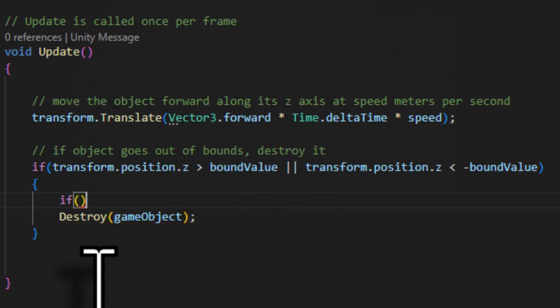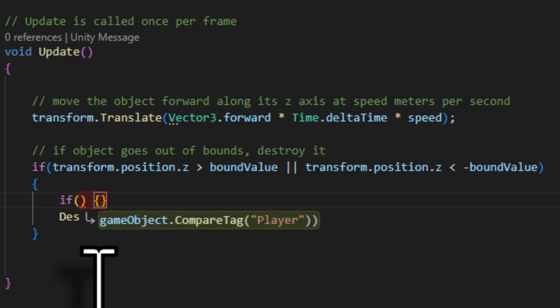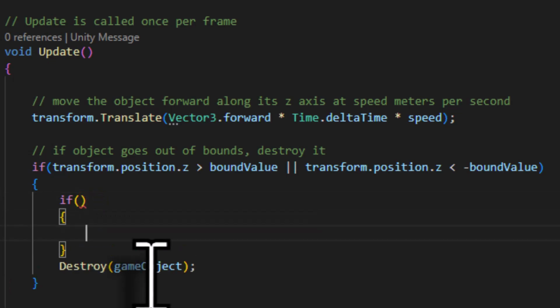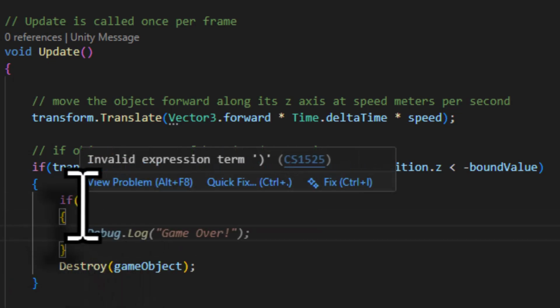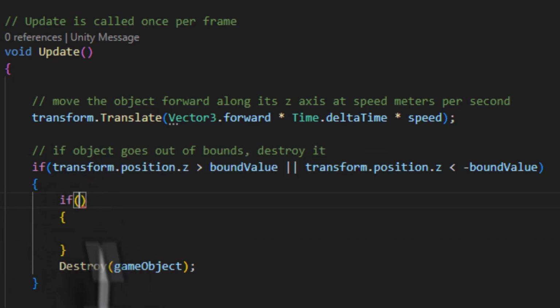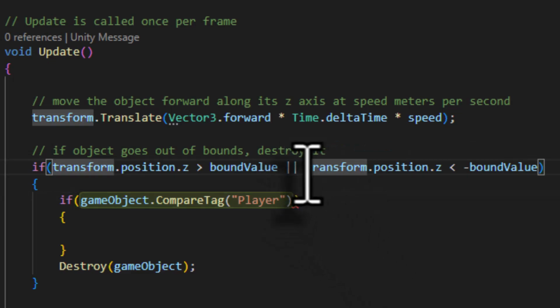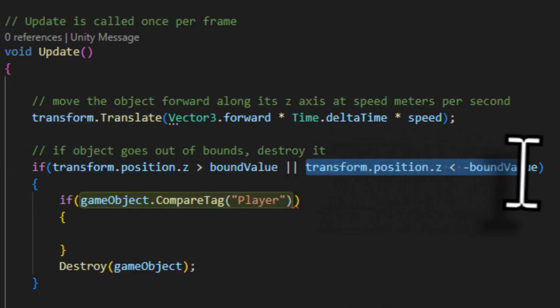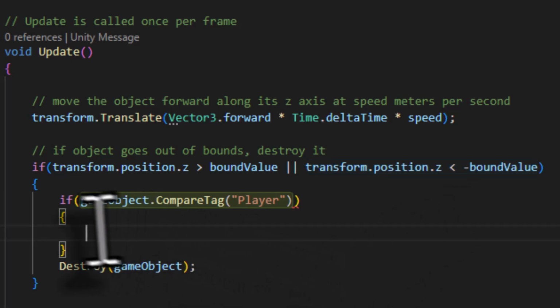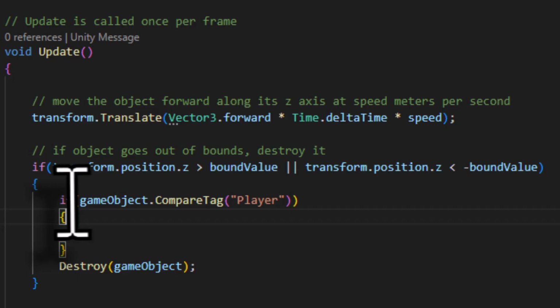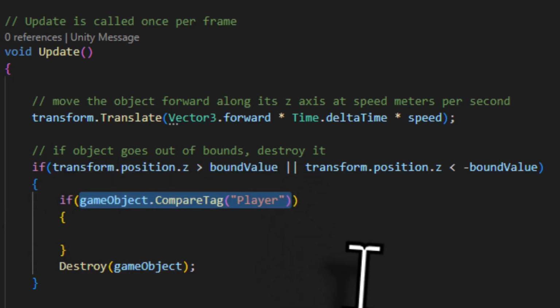So here, inside this if statement, I am going to call for another if statement, and in this I will open close the bracket parenthesis, then I will add open close flower brackets, and inside these flower brackets we are going to type the code. The if condition that I am going to use here is this second condition: if transform.position.z is less than minus bound value. I will copy it and come here into the if statement and paste it.